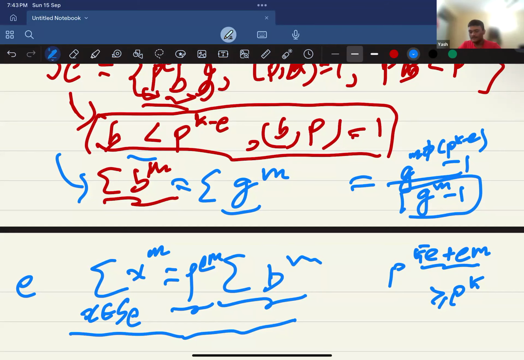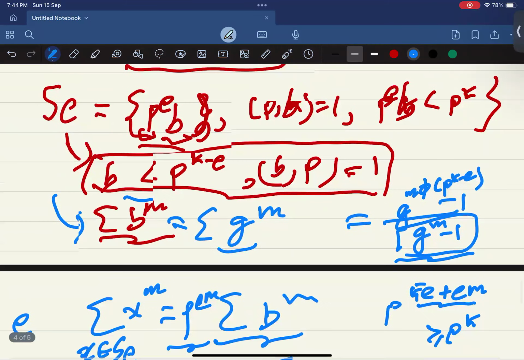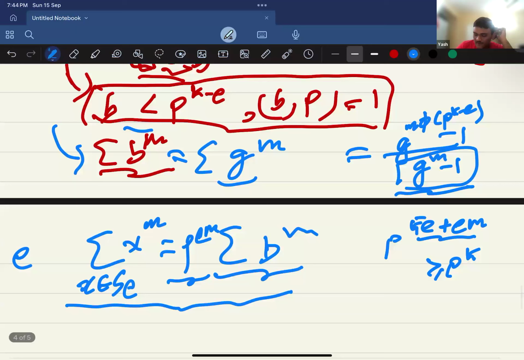Also, there are all these S_E, so you have to look at the minimum v_P. And if you consider the base case where you're considering only the coprime stuff mod P to the K, then you only have this primitive root argument. It tells you nothing about the v_P itself, right? So we can guarantee that it is divisible, but not more. You could say stuff by using LTE if M was something, but no, it is not, because it is less than or equal to P minus 2. You see that?